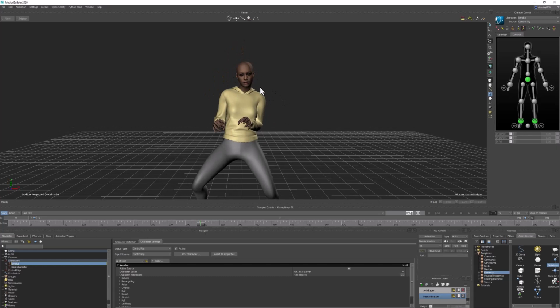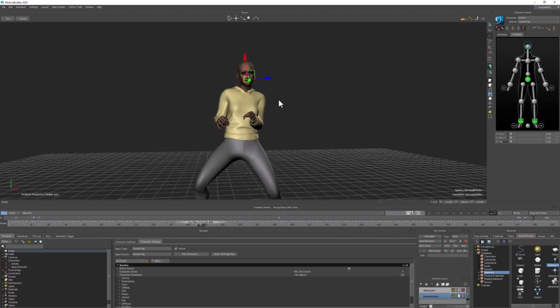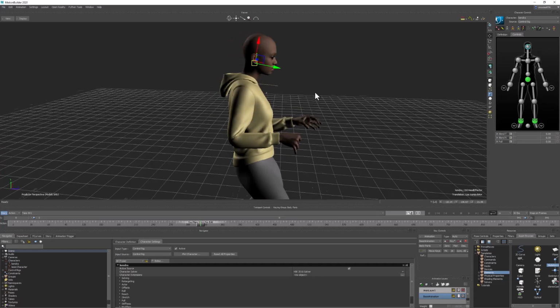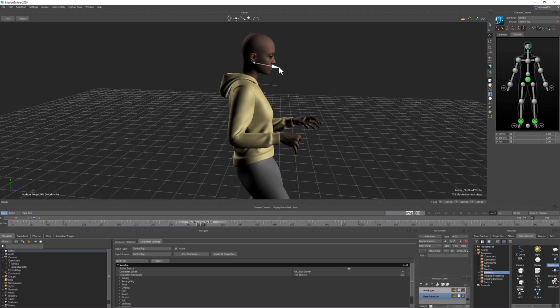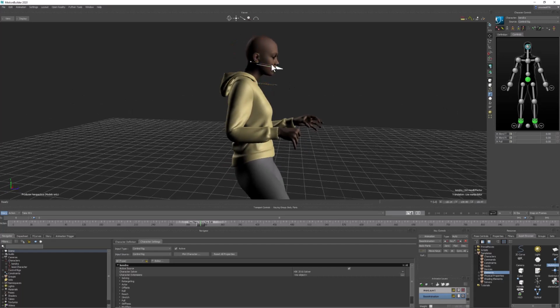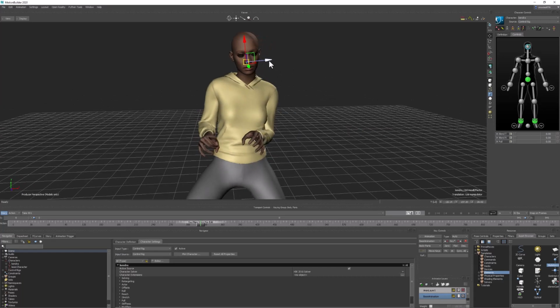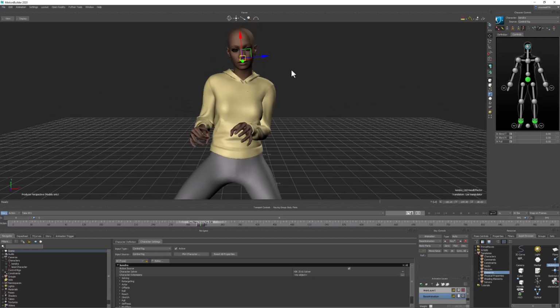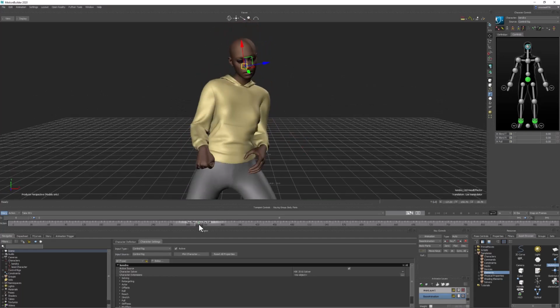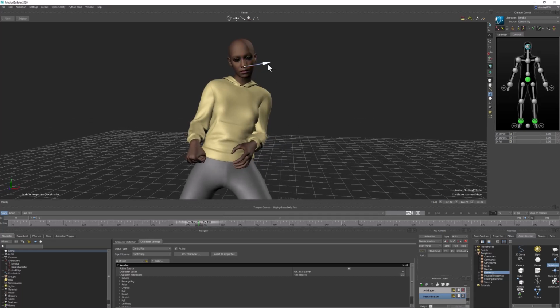The MVN system doesn't really track lateral motion, so that's any motion like this, side to side or forward and back. Because it only has a tracker on the head and the top of the chest here, if you move your head forwards and backwards or side to side, because your head's not actually rotating, the software won't pick it up. So you have to go back and put that in manually for some of these.